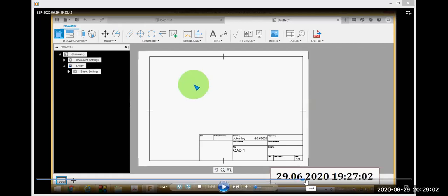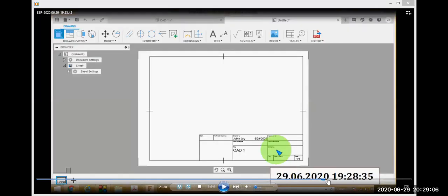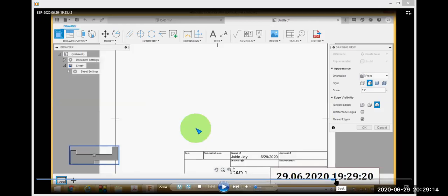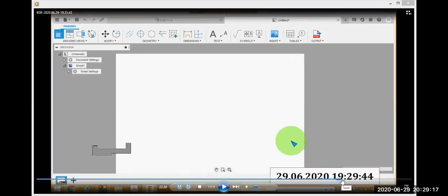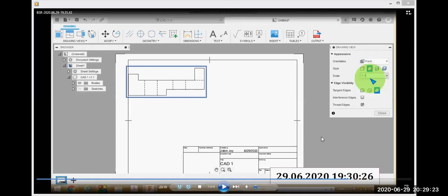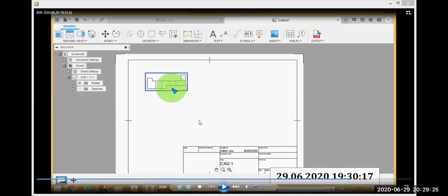So when you create this drawing sheet, you can see your front view is actually displayed in the sheet. You can see the front view of the object is displayed in the screen. I will just click on the shape and then drag it onto the A4 sheet. Now you can see your front view is displayed in the screen. You can see the size of the front view is very small.